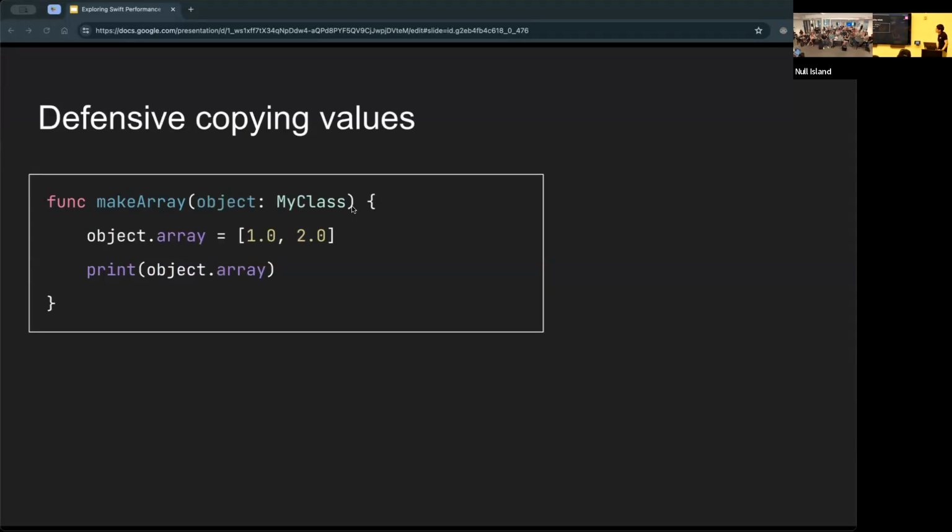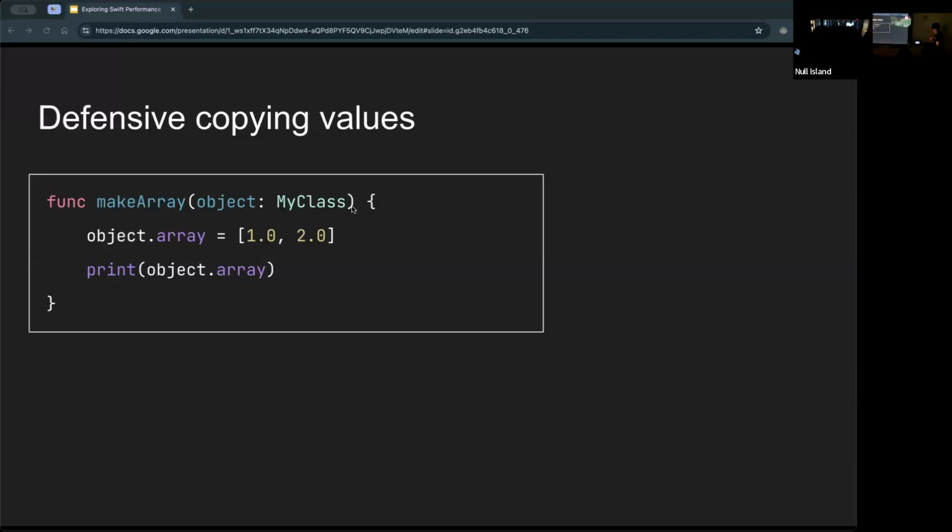So in some complex situations, the Swift compiler doesn't always know when to copy and when to mutate, or sorry, when to transfer ownership. In this case, array is a stored property of a myClass object.